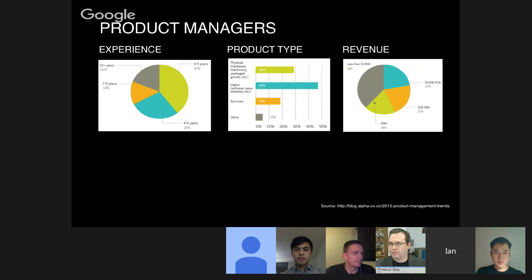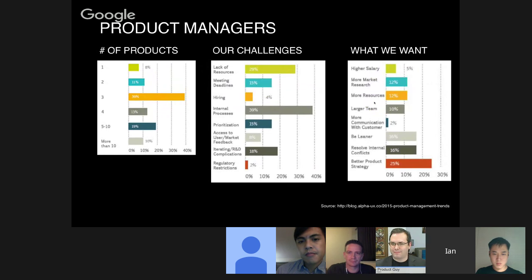It's also interesting to see the revenue breakdown. I'm surprised to see some pretty large organizations represented. I've definitely worked in the gray and the blue areas. I work in the blue area now in terms of the revenue for the organization I work with. Really, you're not alone if you're working in a big organization or a small one.